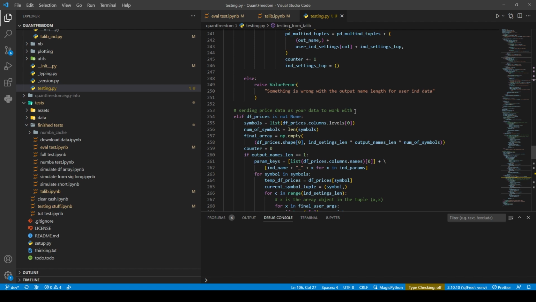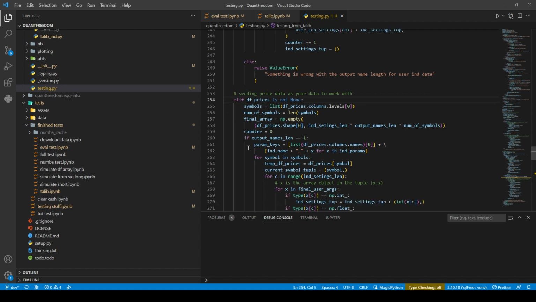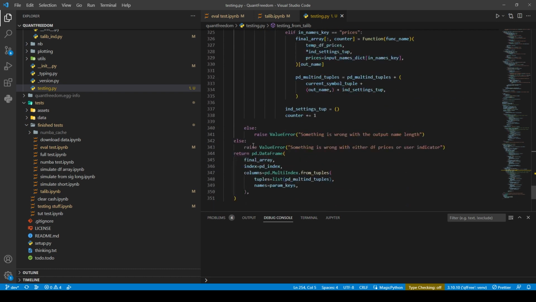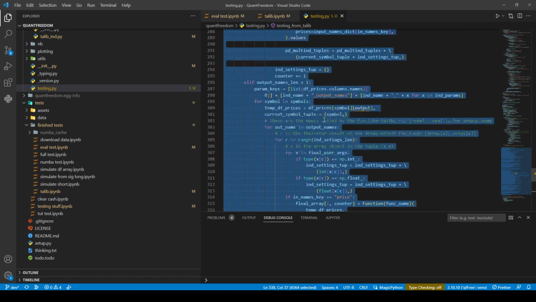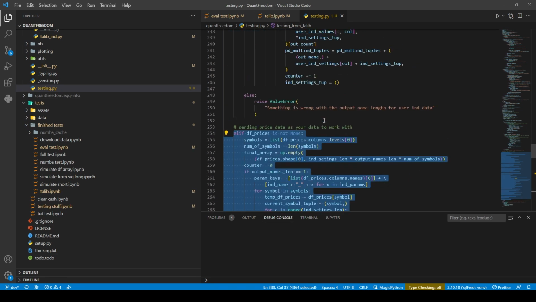I wonder if people are going to be working with indicator data or price data more. I think they're probably going to be working with price data. That is what I am assuming.